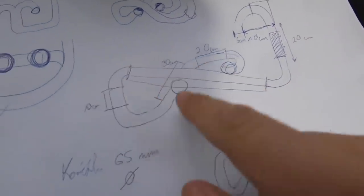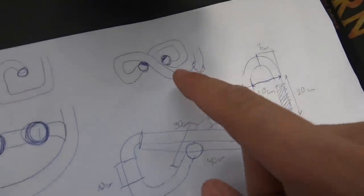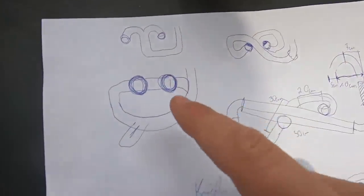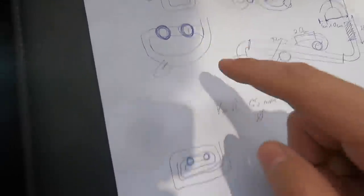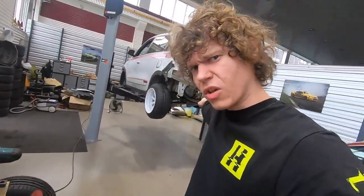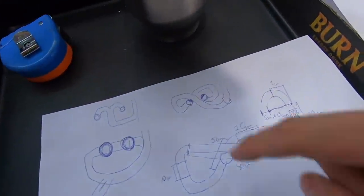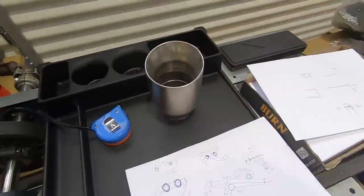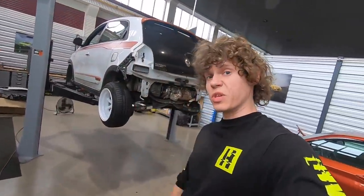I started making some drawings and then figured out this might not be powerful enough for the Twingo. So I started designing a bit more — I designed an elephant, and some other shapes. I also drew Elmo and a snake, but I'm not sure which one will work perfectly with the Twingo. If you have any ideas, just give your feedback on what this lovely beast should look like. I really like the elephant — it looks nice and aggressive. Please help me choose, guys!